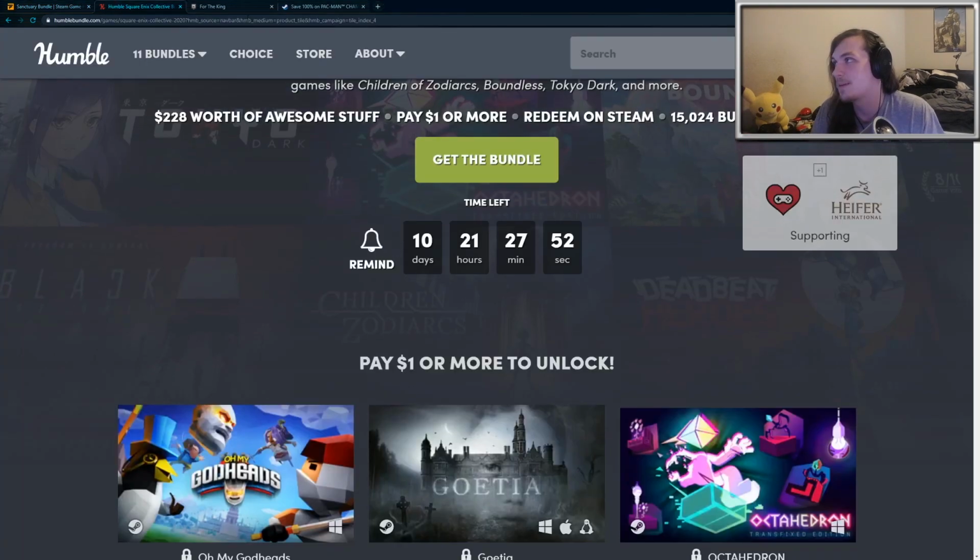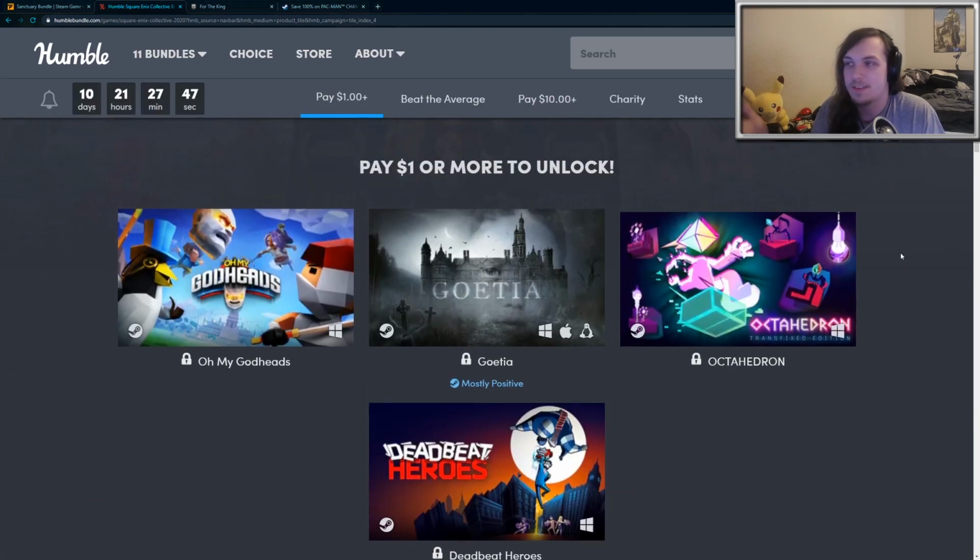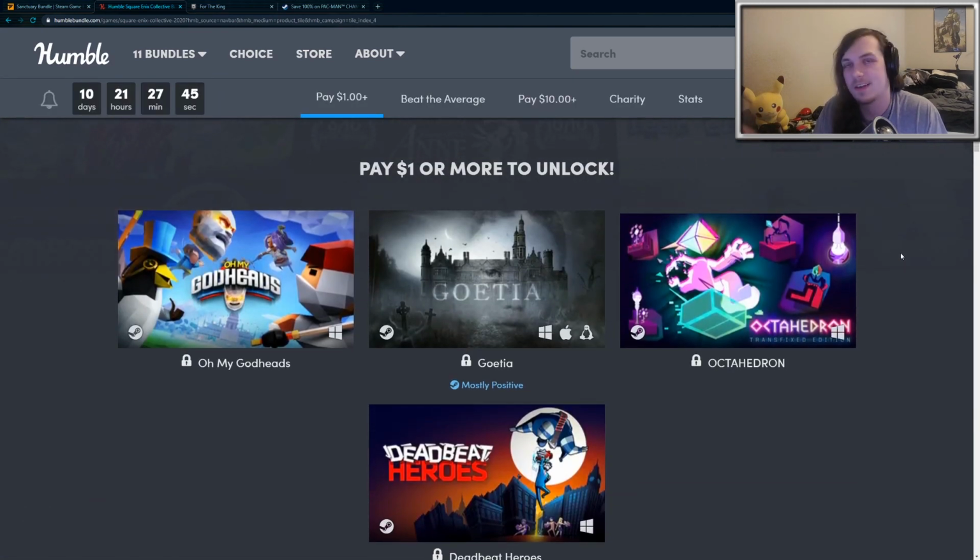So let's go over the Humble bundle. This is the Square Enix Collective Bundle 2020. I'm not going to go over all the games, but the first tier has four games here. Definitely worth picking up for $1.